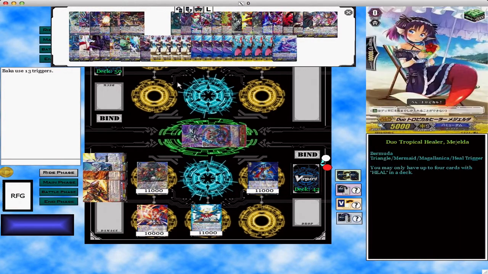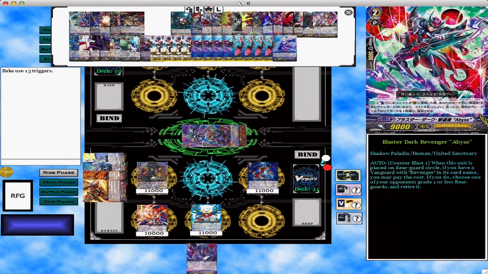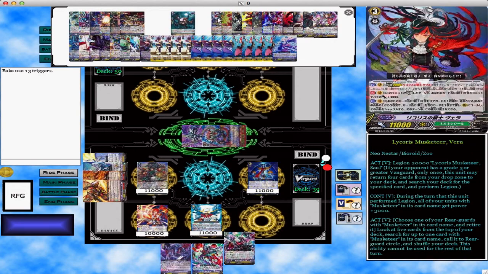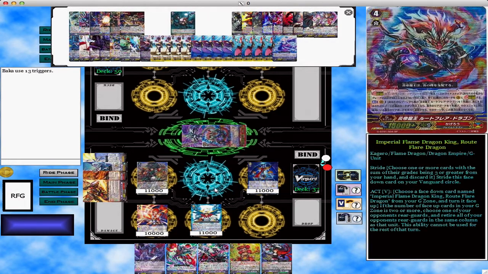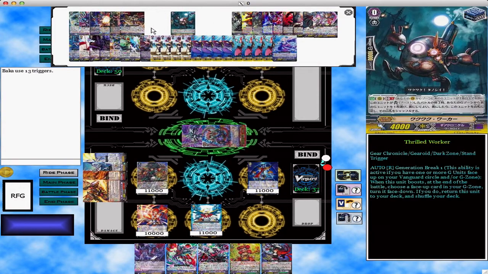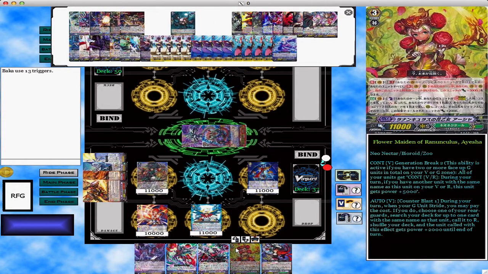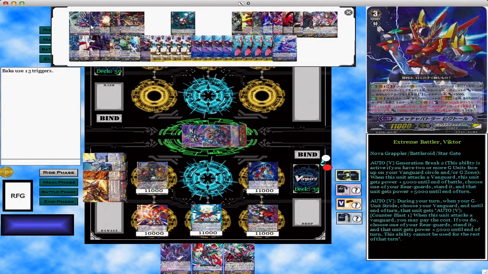Shadow Paladin, Abyss will still be good. Maidens and Musketeers will still be good. It won't have all the G units, but you can still play that. It'll be decent. Actually, I'll put this to the top, so this way I'll talk about that one, because it's not like the best rogue deck to bring with you.